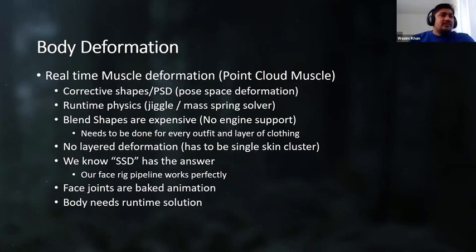So there's a couple of ways we thought we could approach this. One of the very useful ways is either corrective shapes or PSD. You can add some sort of blend shape or some sort of deformer in front of the chain, or post deformation of the skinning, so you can add some corrective blend shape to get the deformation looking right. But the problem is you have to bake or create some sort of deformer that works on a vertex level, and we don't support blend shapes in a game engine, so we wanted to find a more optimal way.